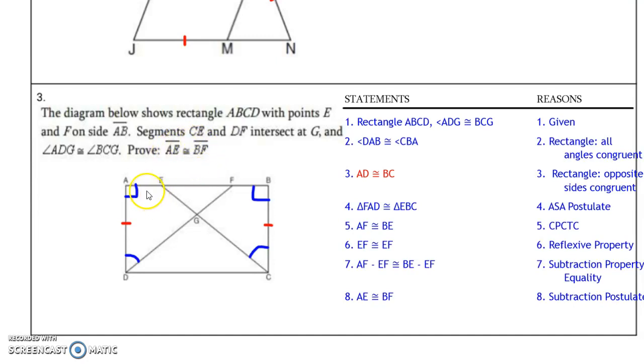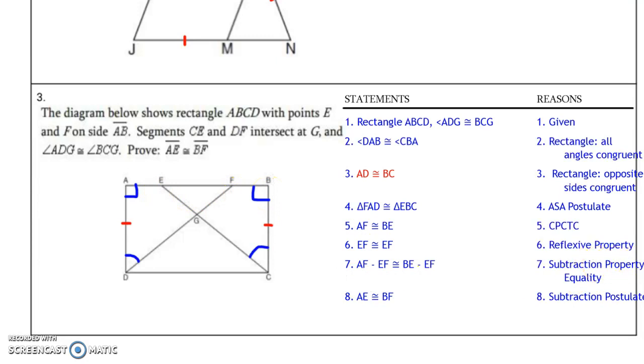That means I'm looking for where AE is and where BF is and then trying to figure out, well, what triangles are they part of? Well, I see this triangle here, this right triangle, and I see this other right triangle, both triangles that are indicated in the proof, FAD and EBC. Very straightforward to prove that these triangles were congruent just by using ASA postulate. I know that these angles are given to us. I know that these 2 sides are congruent because it's a rectangle, and I know that these 2 angles are congruent because, again, it's a rectangle.